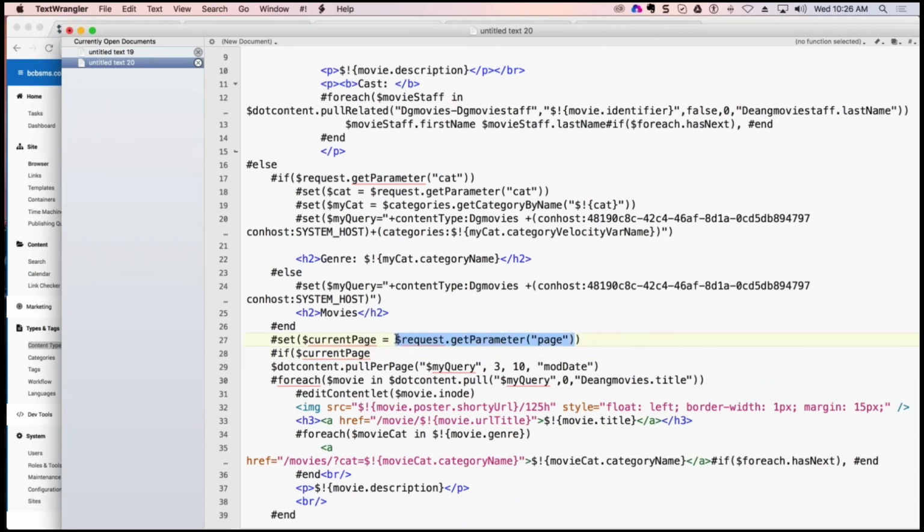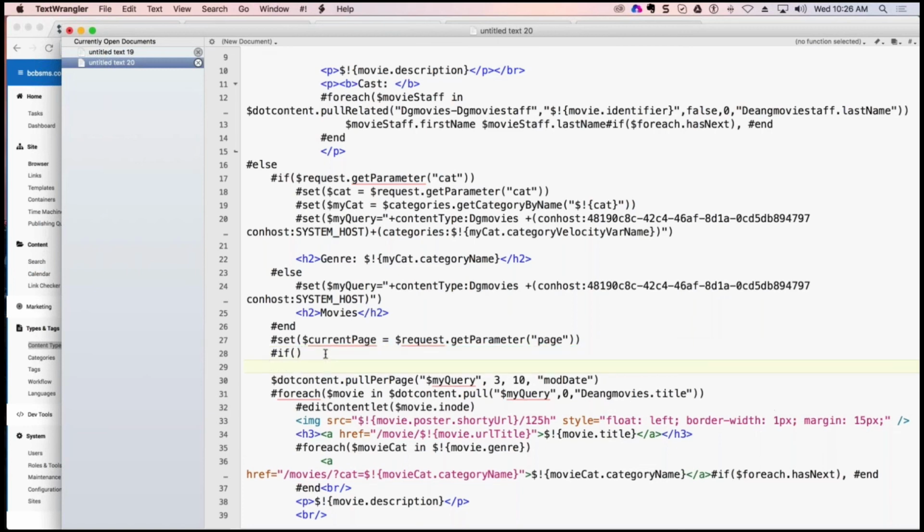or maybe we would do this. If request.getParameter page has a value, that'll take care of that for us.